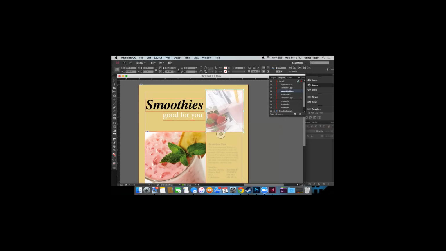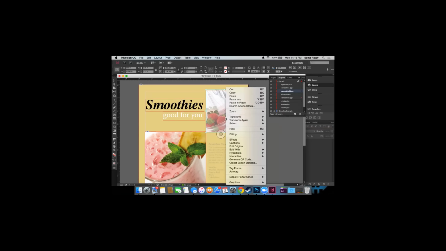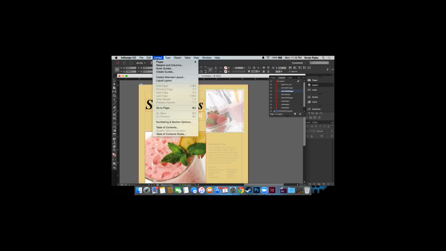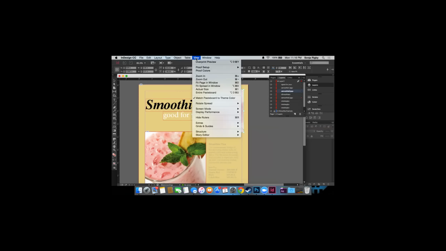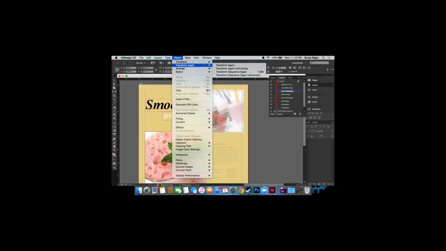Yeah, you might have to put it, there's a way to transform, to arrange it to front. Go to Object, Arrange, there you go, Object, Arrange.